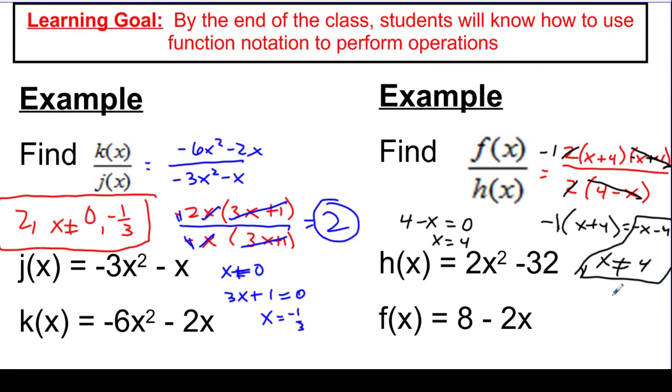Again, you can see there's all these little subtleties. In this first one, I had a bunch of things canceling. The x is canceled, the negative sign's canceled, but I still had to worry about my domain. In this one, I actually had an issue where they were off by a sign, so I actually had to fix that as well. So lots of little different examples when we are dividing.